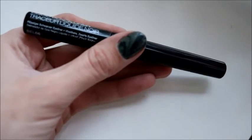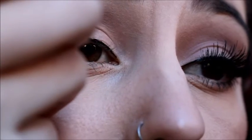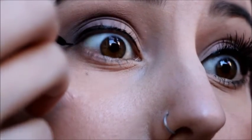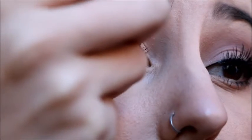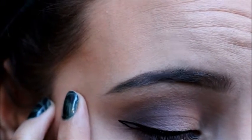For this look I decided to use my NYX liquid liner. To be perfectly honest, I've used the five to ten dollar drugstore brand liquid liners and even some from luxury brands that are sometimes over thirty dollars. This one has actually been probably my favorite liquid liner I've ever used. I prefer a brush instead of a felt tip, and this has a brush which is hard to come by nowadays. The brush is stiff enough that it doesn't fan out when you try to use it, but not so stiff that it pokes you in the eye. And it's really affordable — you can find it at Target. So if you're looking for a liquid liner, I highly recommend this one.